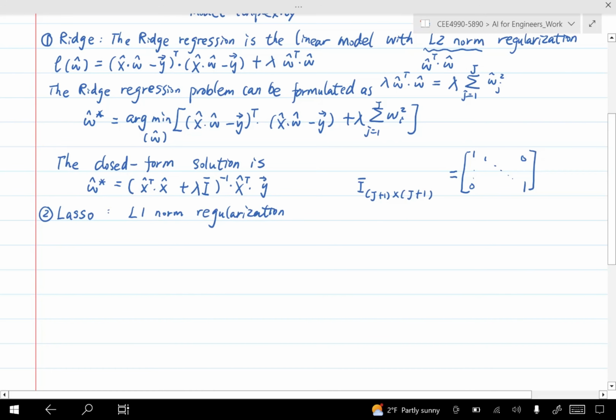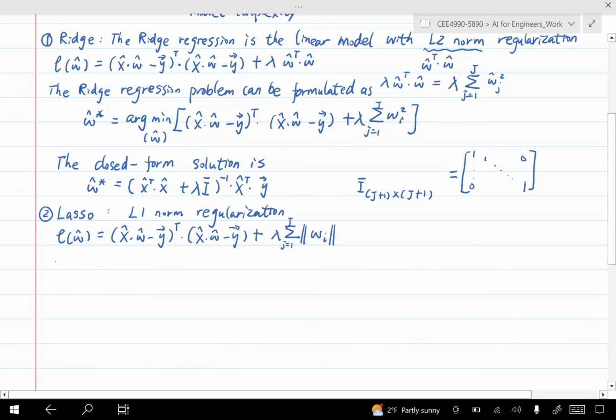So let me write down the loss function so you can compare these two methods. And everything will be the same until the regularization term. So you can see that here we have squared. We use the sum of all the squares. But here is the sum of the absolute values. That's the L1 norm. Just a different way of measuring the magnitude of the vectors.